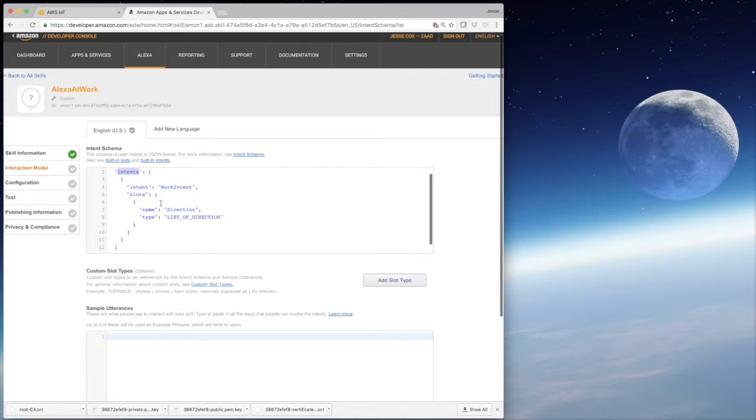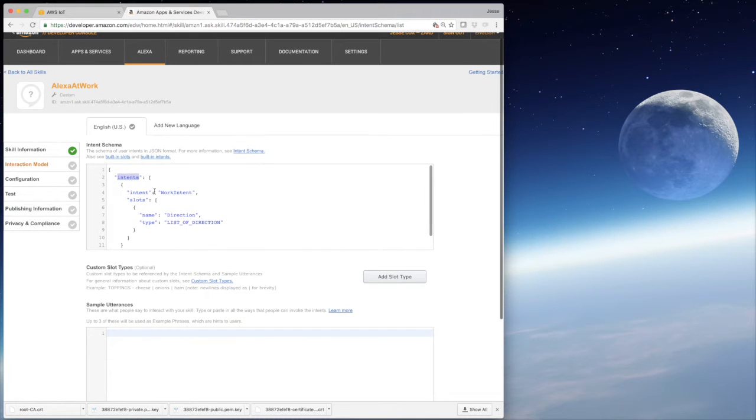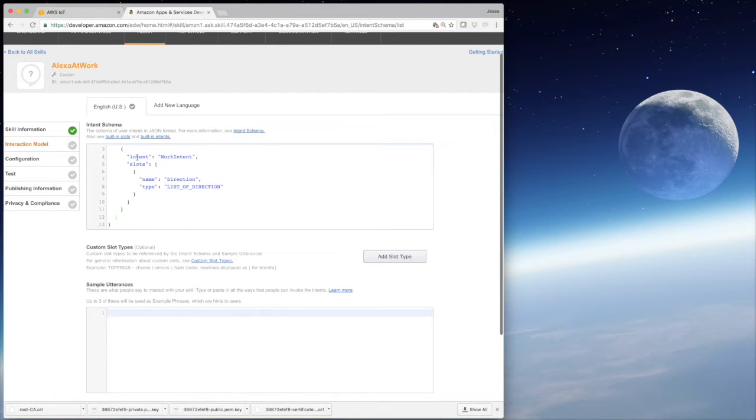It all begins with intents. So intents is the header of this schema. We can have several intents here, and that's why it has an open bracket for creating the array. But intents is our header. We've only got one intent in this, so we don't need to separate these. Our intent is going to be defined as work intent. Below that, we're going to separate this into slots. The slots can also be an array, but we are only going to be passing one slot of information back. If we had more than one, we could separate this with a comma and create our second JSON structure here, but we won't need to do that.